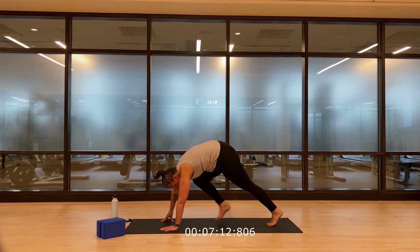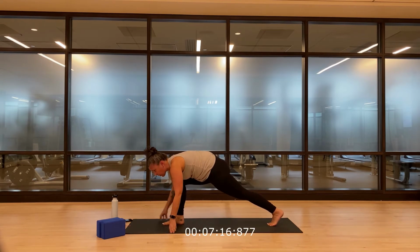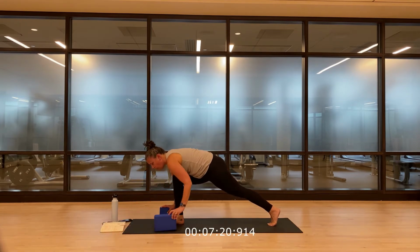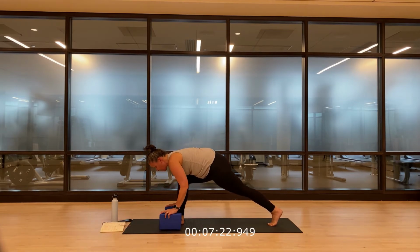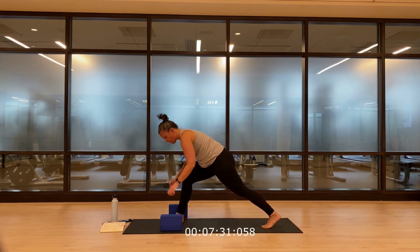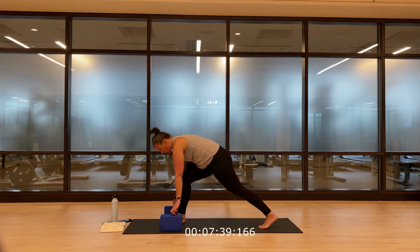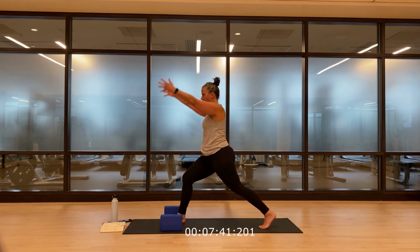And it might take a few steps to get it there. Otherwise, you bring it between the hands. So if you have blocks at your home, or water bottle, or anything that might just bring that ground to you a little closer, you can use them here. We're going to step the feet out so that they're wide. You have a wide base, so they're more like on train tracks than on a tightrope. So once you've established this strong base, we're going to rise up into our high lunge.